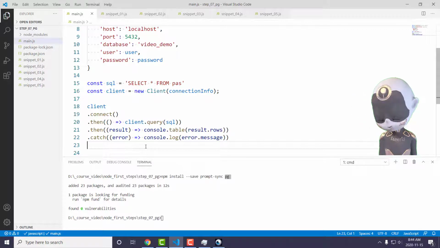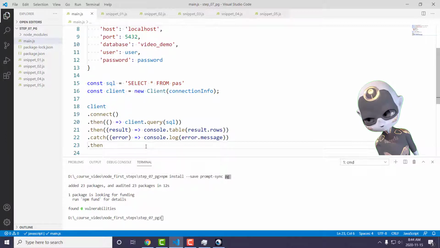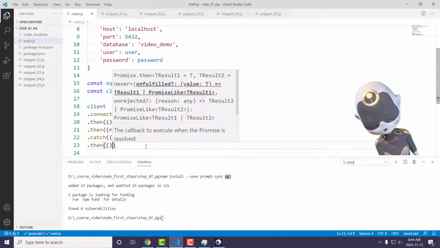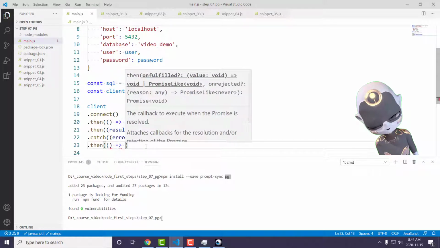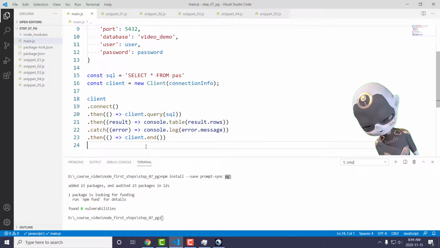There's one more thing I have to do. Regardless of whether I connect and query, regardless of whether there's a result or an error, I have to give the client back or tell the client to disconnect from the database. Otherwise, it's going to remain open, and the next time through it'll make another one. And eventually, if I ran this enough, I would run the server out of sessions. So again, then needs an asynchronous function to call. It's going to be a one-liner where it just goes client dot end. Make sure you light that firecracker. Done. And semicolon. That ends the line.